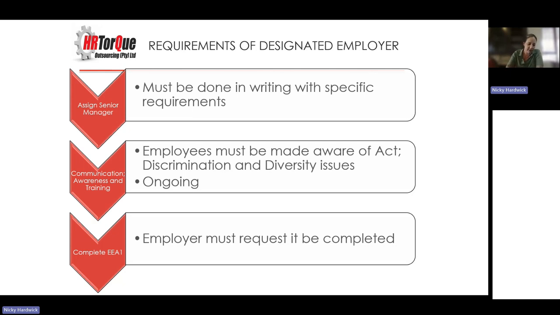When an employee starts, I give them the EEA1, and it's a declaration that says I am Nicky Hardwick. I am either male or female. There are no other options. I can choose not to complete it. I'm either African, Indian, coloured, or white. There are no other options. Those are the four. I'm a foreign national, or I'm South African, and I have a disability, or I don't. I can then sign that form, and the purpose of the form is to ensure that I, as the employer, am submitting the correct information to the Department of Labour.